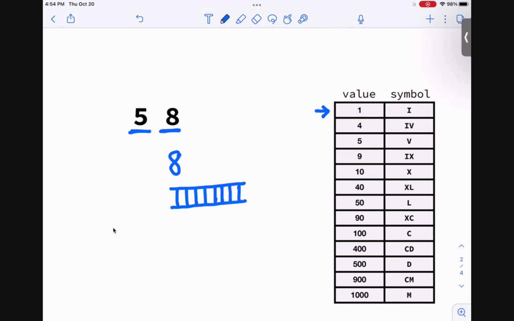And that takes care of this 8, great, so then all we have to do is get this 50. So we would look down here, maybe we'll take this L and get something like that. Unfortunately, this is incorrect. The reason is we always want to try and use the symbol for the largest possible value to decompose a number so that we can make the number as condensed as possible. And so here's the way to look at this. Let me erase all of this.